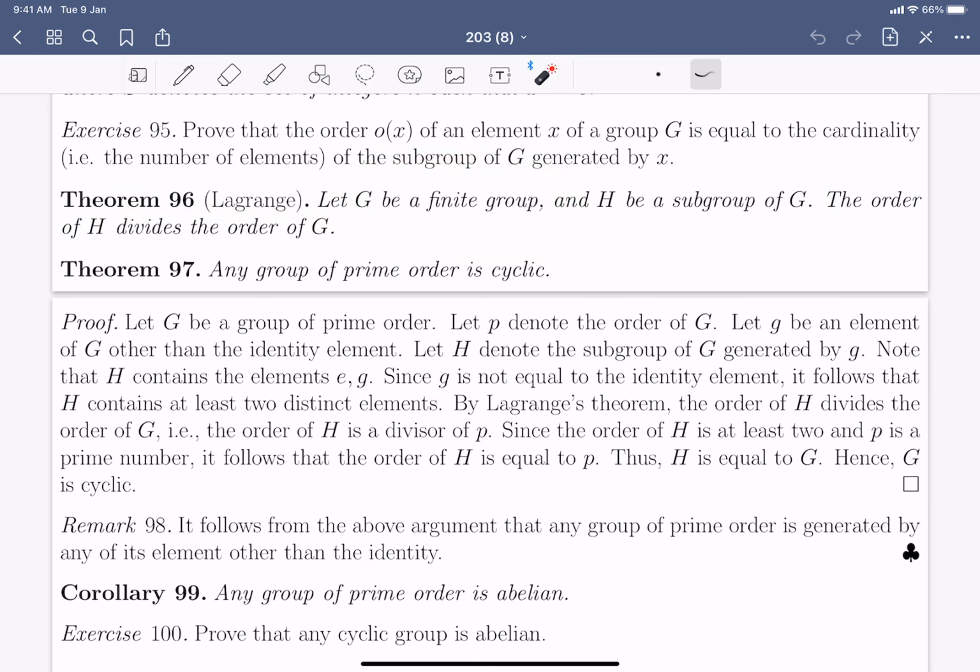Anyway, we will not consider analogs of this theorem in the context of infinite groups, at least as of now. So let's focus only on the finite group case, and let's move on. Applying this theorem, lots of results can be proved. A well-known such instance is the statement that any group of prime order is cyclic.